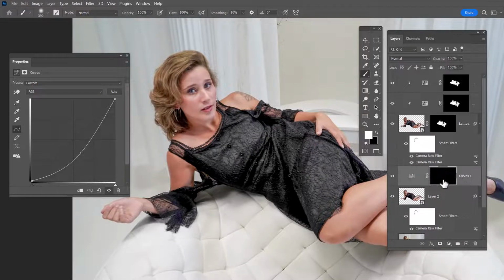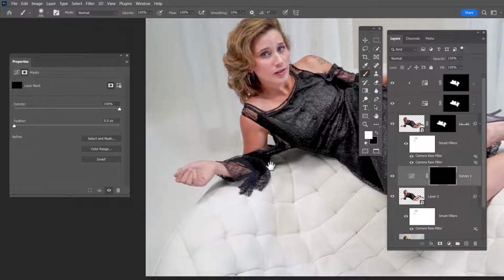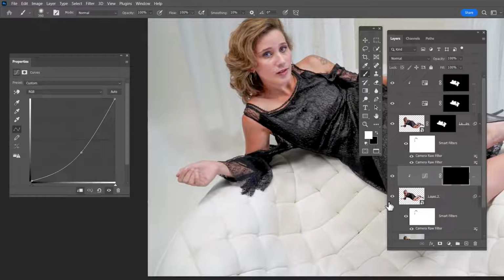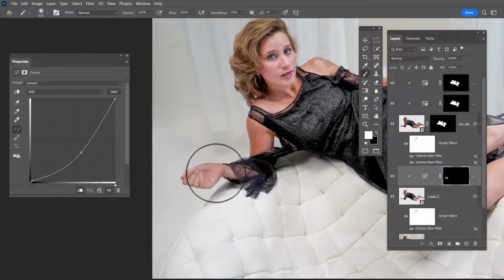So now let's go ahead and edit on her hands with white. And what I will do is I will make it a clipping path to her body so I can be sloppy with this. So I can just gently start to bring down that tonality in her hands. Now my eye is going to go to her face and not her hands.